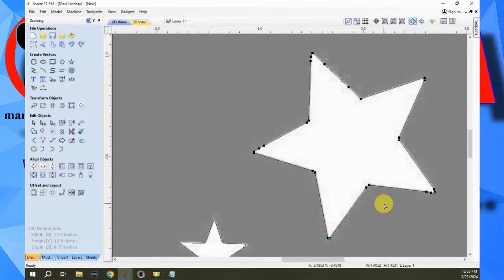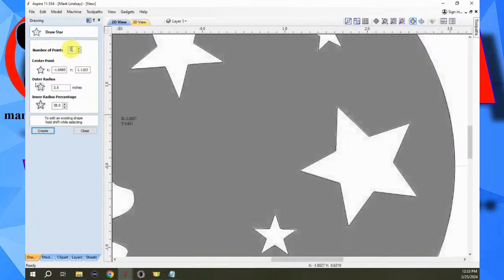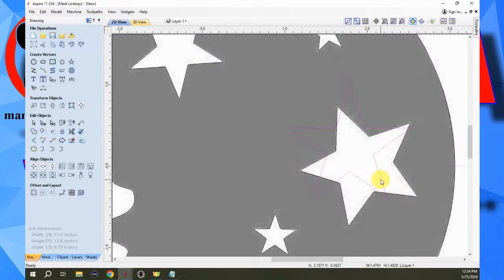I could go around and I could do exactly what I just did, or I could come up here, do a 5-pointed star, and I'll start somewhere right about here and get roughly the same size. Close that, put it into move and transform mode, and go for one of these black boxes on the corner and kind of rotate it.